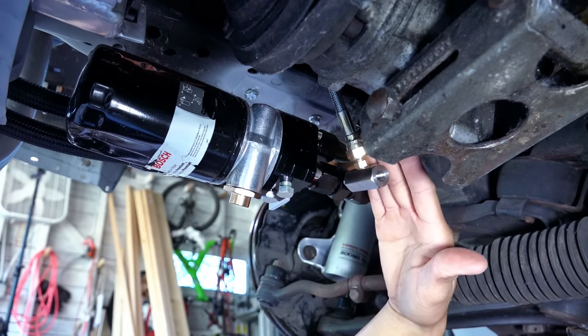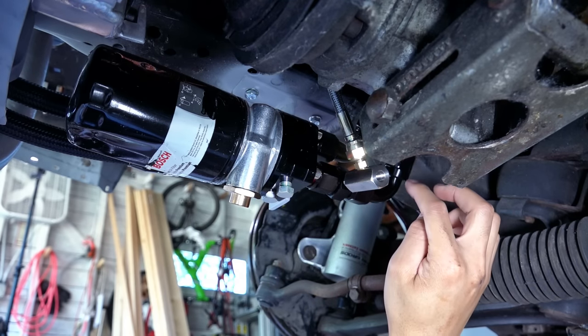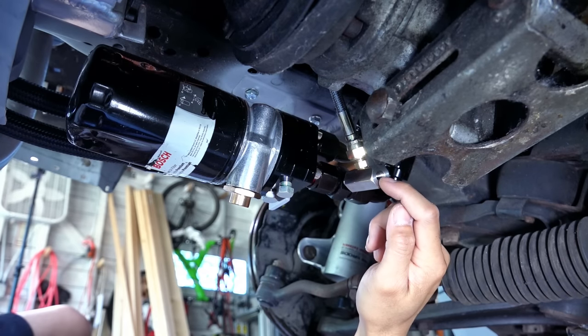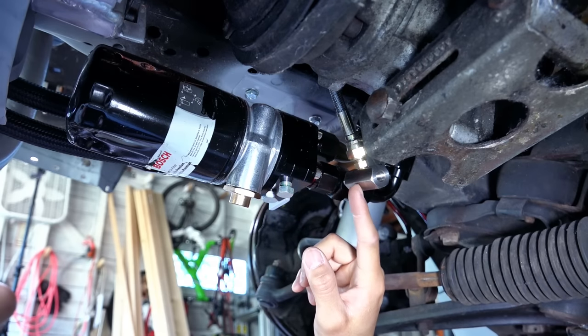Looks like this angle is best, but it's not tight yet. So maybe I can tighten another full rotation and that will be real tight. This hole will be for the oil pressure sensor. And that's pretty much it. Filter oil goes inside the turbo.